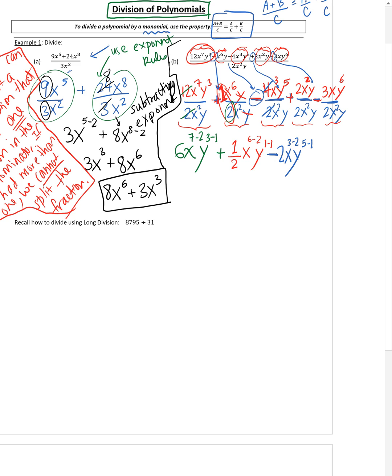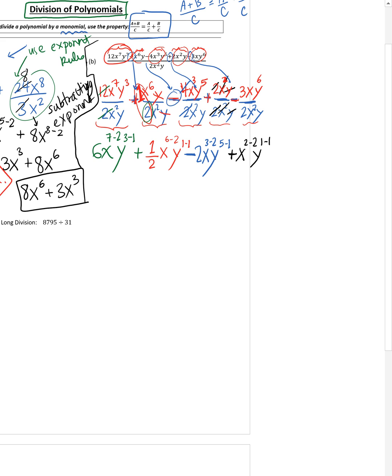Alright, then the next term here, the 2's just cancel altogether. And there's a plus in the front, so I'll still have a plus on mine. You can think the x's cancel, or you can do x squared minus 2. You know, you're subtracting the powers, or you could just cancel them. Same thing with the y's, they just cancel, or you can say it's y to the 1 minus 1. Either way, we're going to get the same answer.